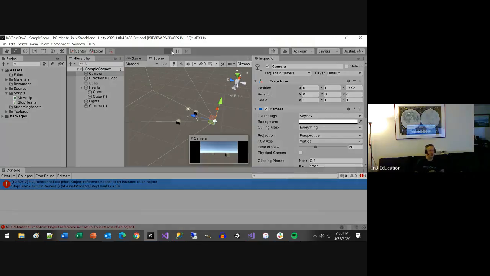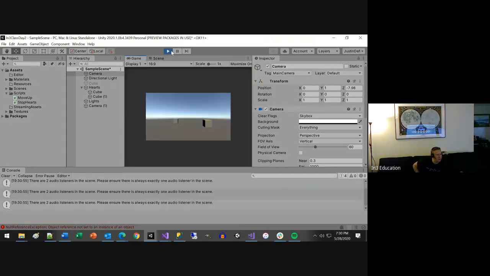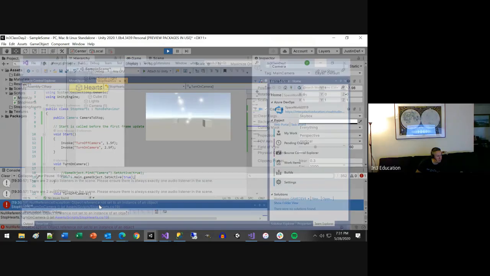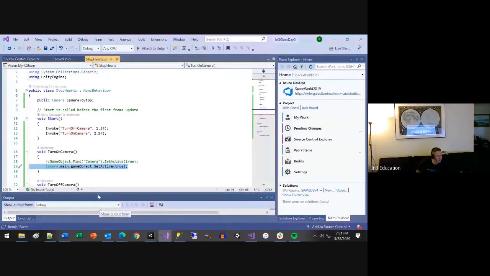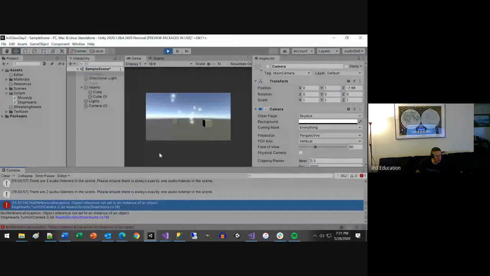And so we can go ahead and run this. It's still throwing that error message. It's going because the second camera is still showing everything. But that is a little strange.